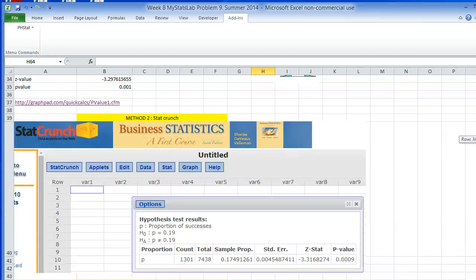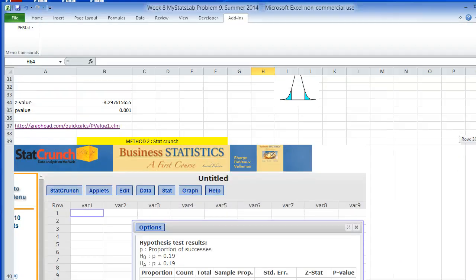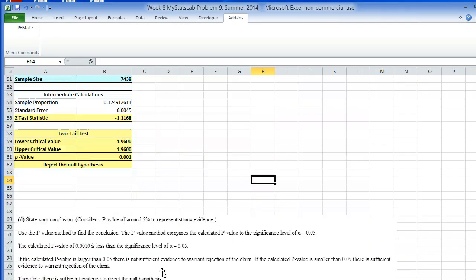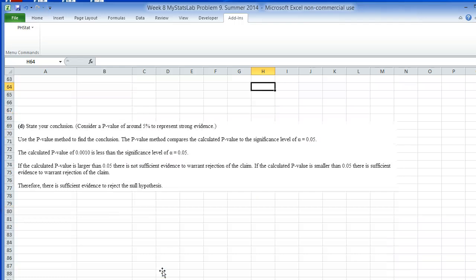Alright, I know it was a little bit much and it was involved. The steps I took are longer than you will need to take because I showed you multiple methods, but I felt that I needed to do that to cover all bases in terms of the different choices that you have to calculate the p-value.